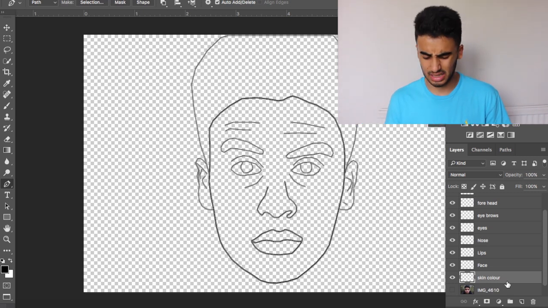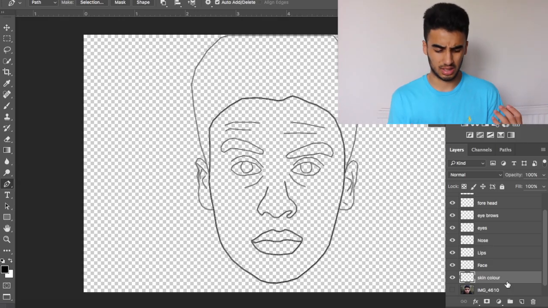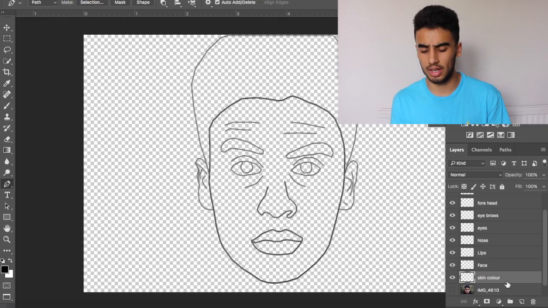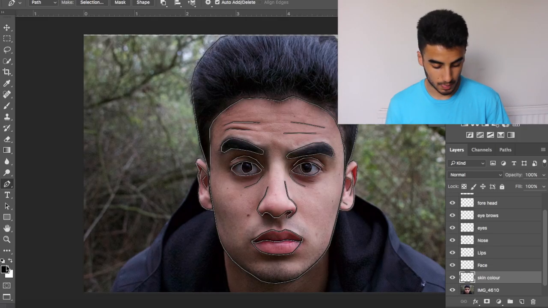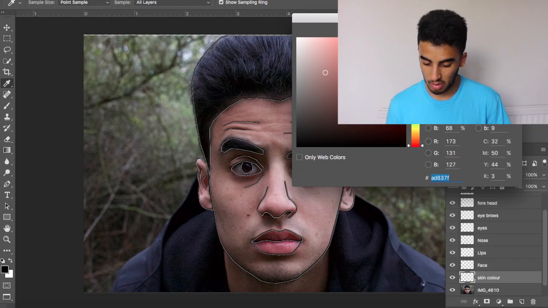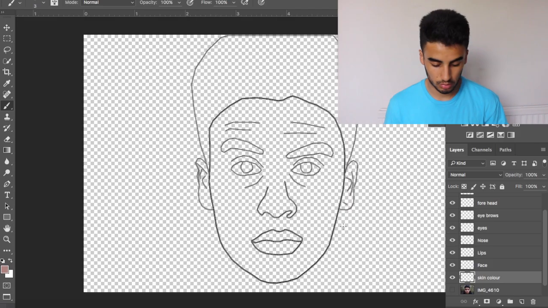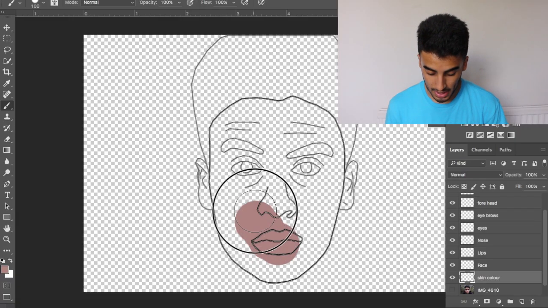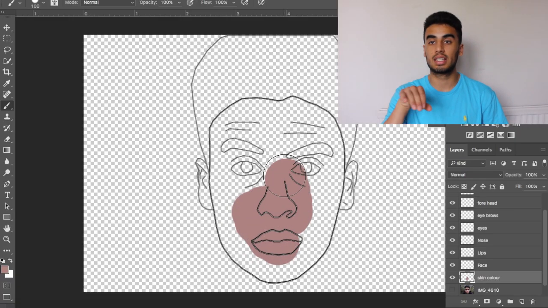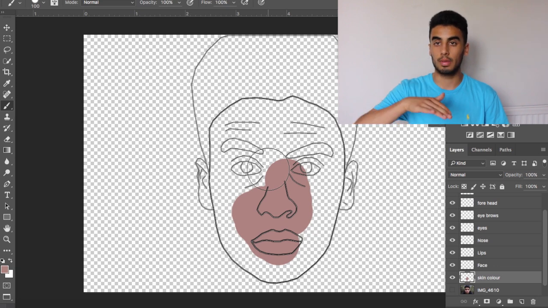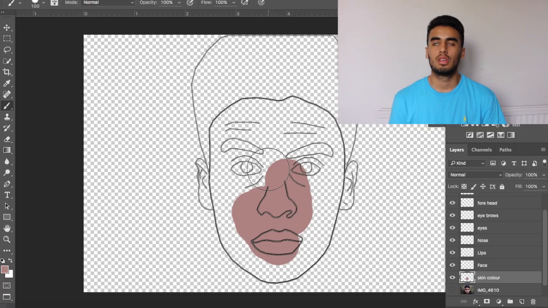So instead of holding select and doing these little things, or using the magic wand tool so you don't go over the lines, basically what I do is this. I make the colour, I bring the original image back, I get the skin tone that I want, so I'll just go for this one for now. We'll go off that image and then we'll go to the brush tool. We'll use the brackets to make the brush bigger, and I literally just paint over the face like this. You want to make sure it's underneath all the layers, because then you can pile the layers on top of the skin colour, so you won't go over.